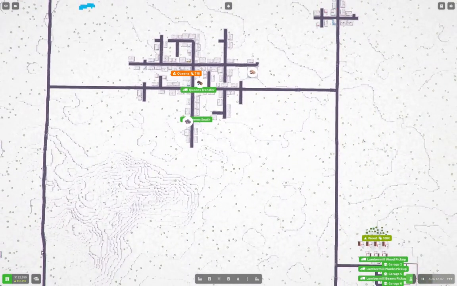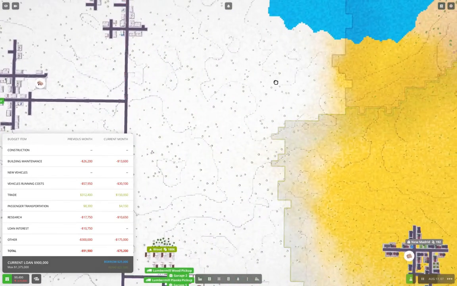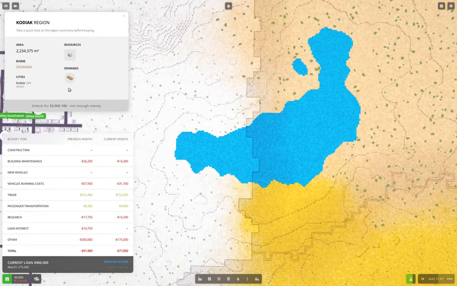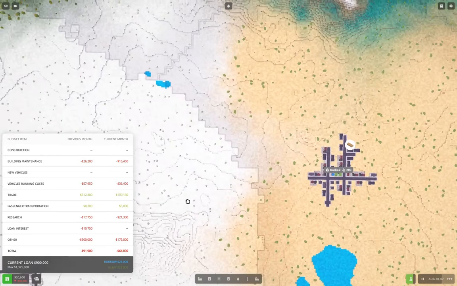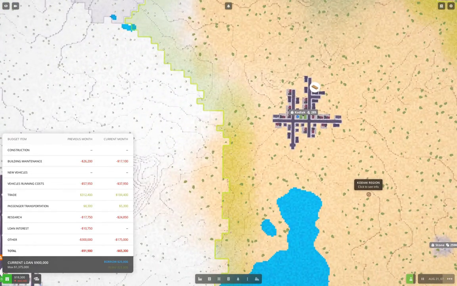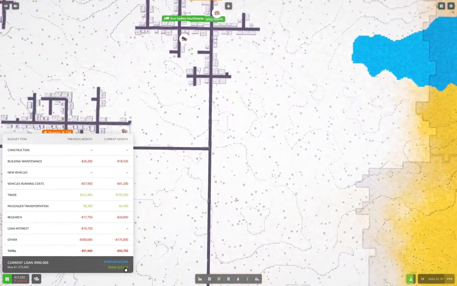And then, what I need to do now is build up a large amount of cash so that we can go along here and grab our stone region, so we can start doing our research on stone. It'll also get us Kodiak, which we can then deliver stuff to. So yeah, there's that. So basically, we're well set up at the moment.